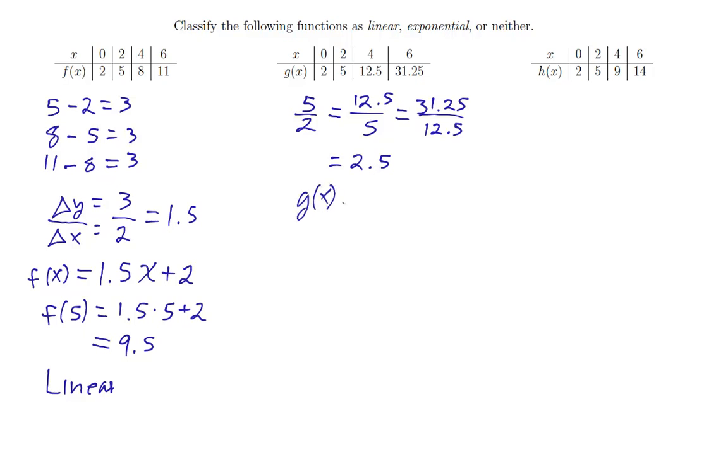G of x is equal to, it's going to be some constant value times a to the x. That's the format for all exponential functions. We just need to find the constants p0 and the constant a. p0 corresponds to the y-intercept. This makes sense because when x is 0, a to the 0, no matter what constant a is, would be 1. So we'd just be left with p0 and in this case p0 is 2. So we have g of x is going to be equal to 2 times a to the x.